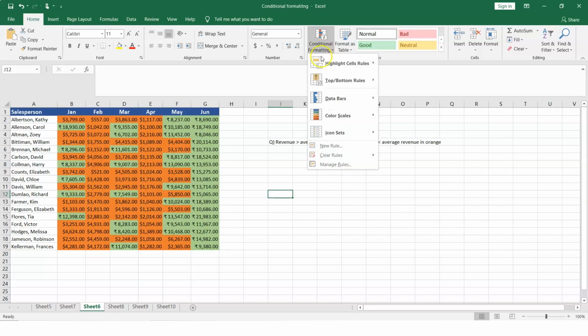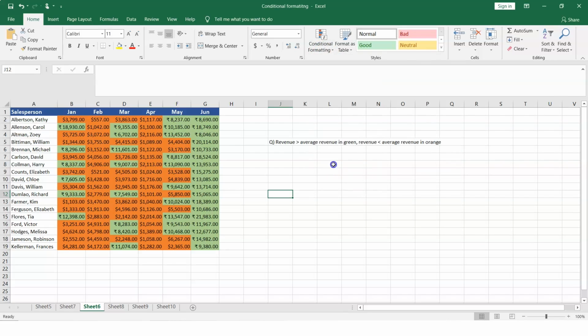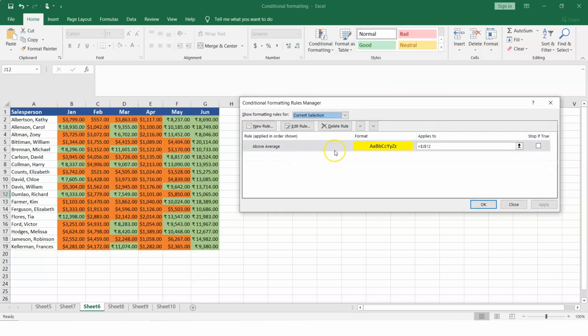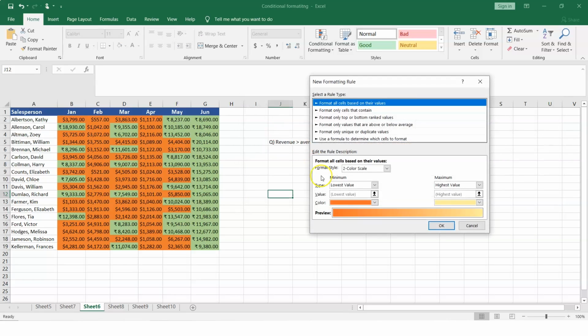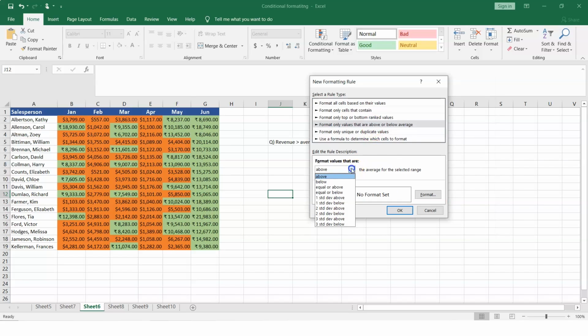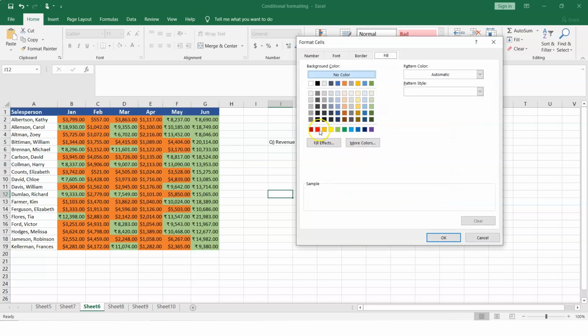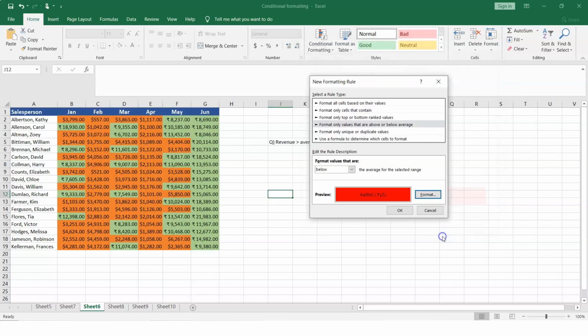And let's go in here. Let's go and look into manage rules. So this is basically the rule which we are applying. Now we can also add a new rule, and I need to select the values. So we had gone for above, now we'll go for below. We'll go for format, we will choose red, we'll say okay.